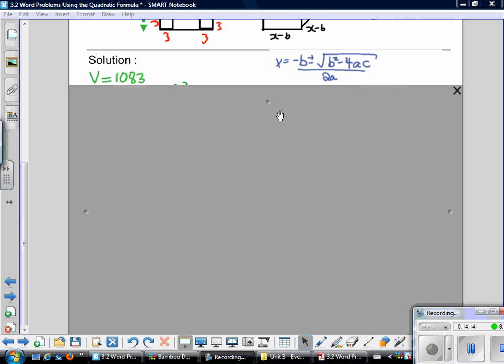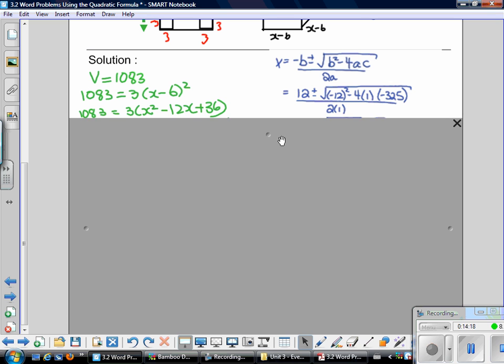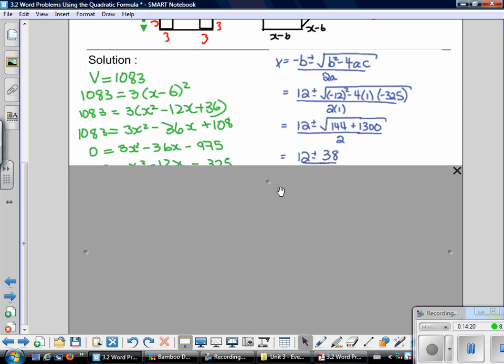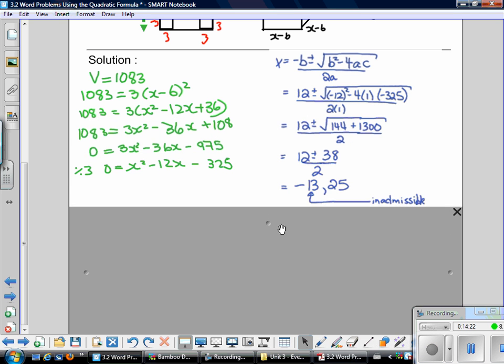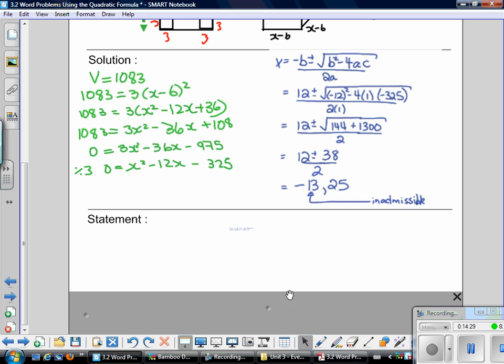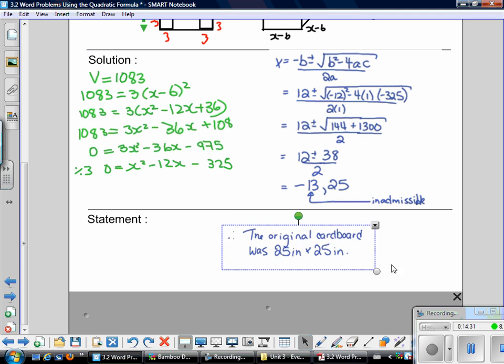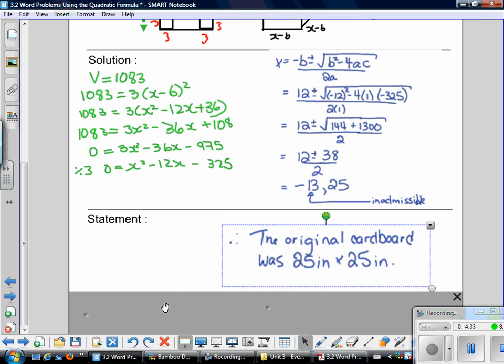Now, just like the previous example, we take the quadratic formula, substitute our numbers in. Sorry, I'm going kind of fast here. And voila, we get our 2 roots. Again, we end up with a -1 and a +1. We throw away our -1, so our answer is 25. So we know the dimensions of the page was 25 by 25.